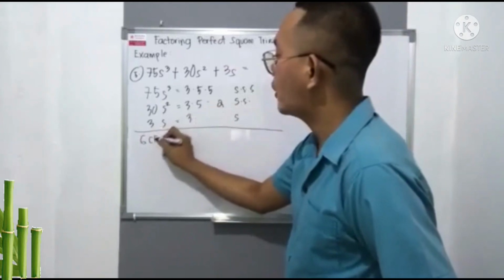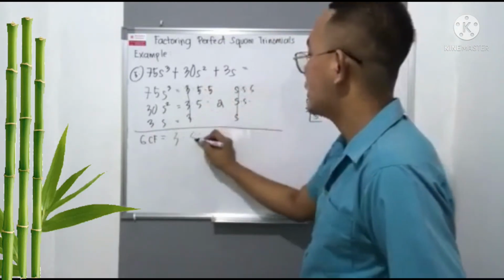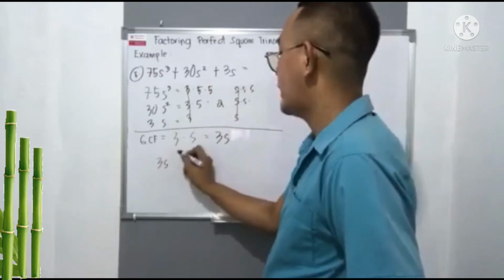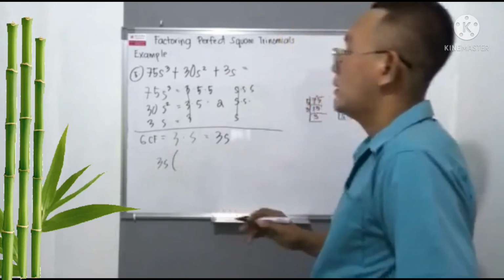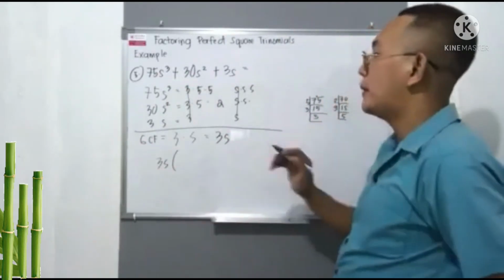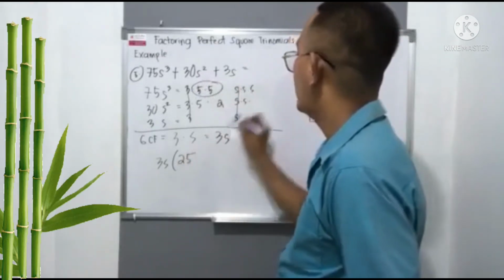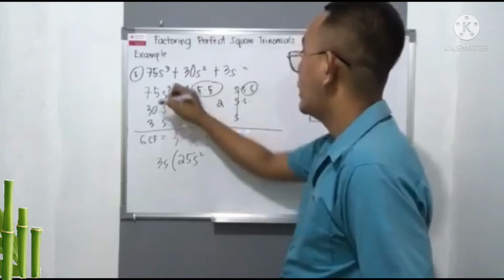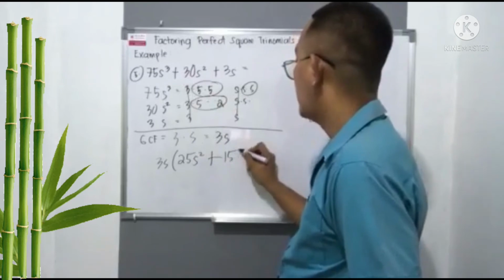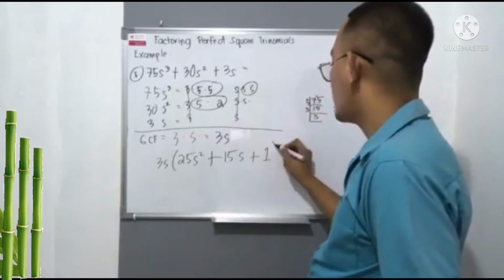Get the GCF or common monomial factor. So, we have 3 times s. Wala na. So, yun ang magiging first factor natin, 3s. So, yung 3s na yan, kunin natin yung other factor natin by dividing this polynomial to this common factor. Pero mas madali kung kunin na lang natin yung nagtitirang factor. 5 times 5 equals to 25. And then, s times s equals to s squared. Plus 5 times 2 is equals to 10. And then, s plus, since wala na yan, automatic 1 yung matitira.